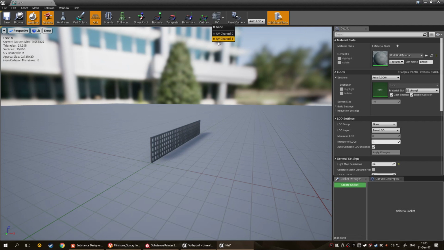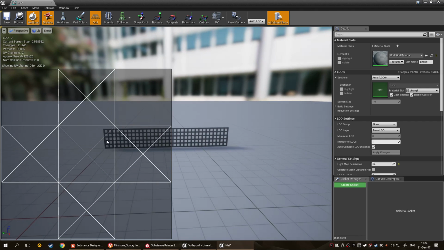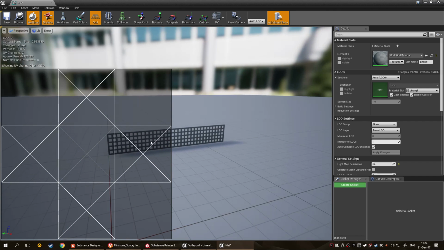You can actually even take a look at them. So if we take a look here, they're all overlapping. This is the entire UV section for my net, and I kind of wanted to show you how this could be a problem. So I don't know if I'm going to do that in the future or not, but generally speaking, these are not the UVs that you want for something like this. Although technically you could make it work. It depends on how you want to approach this.